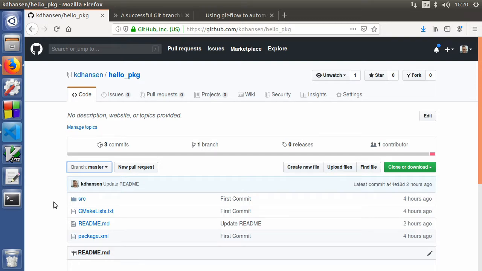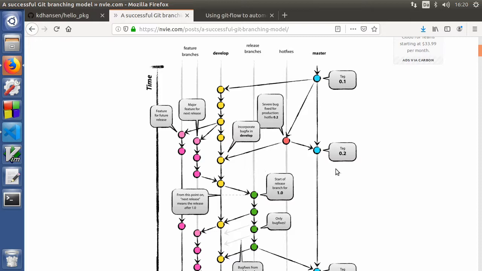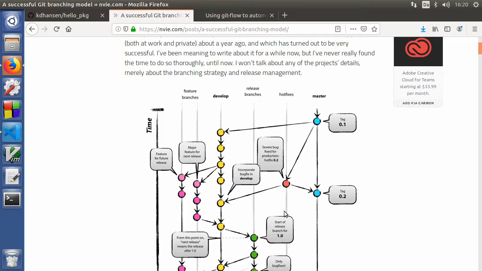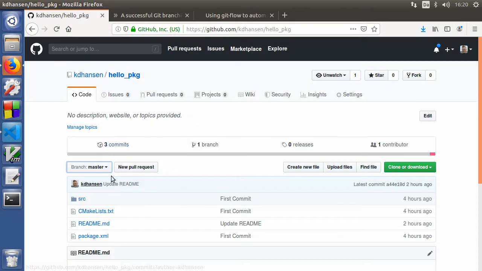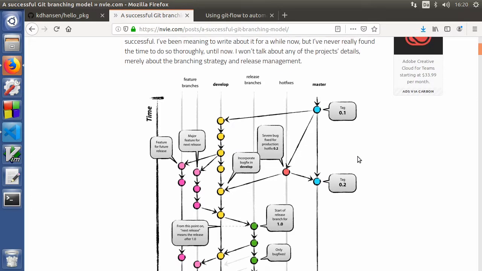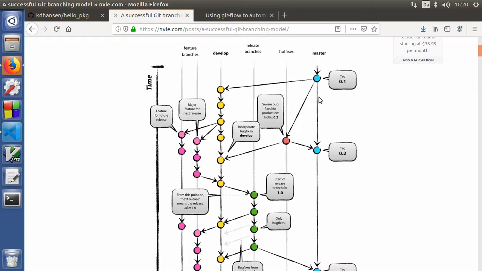Well, one of the things I would like to show you is an idea by Vincent Driesen. This is a blog post of his, very famous. So here he's talking about branches, like this is the master branch. This is the same branch as we have here in Git, right? But as you're developing software, you always want the master branch to be clean, right? So the master branch should always contain software that is the best that you can provide.